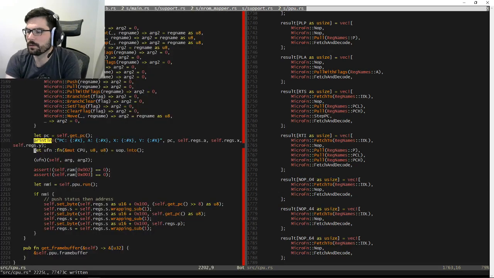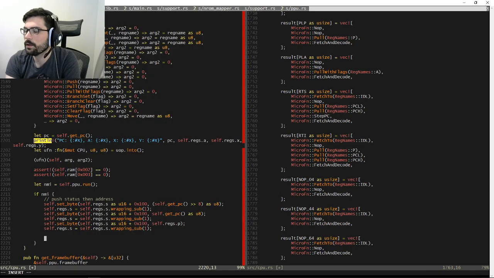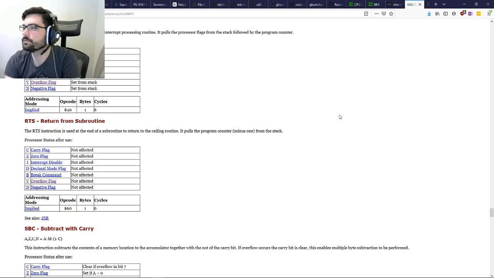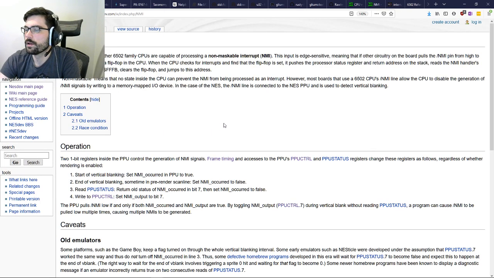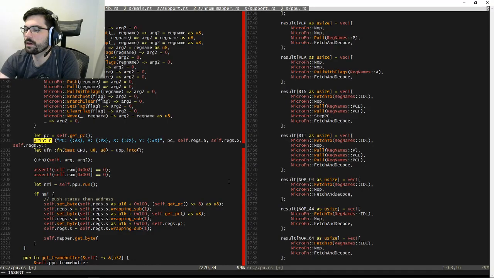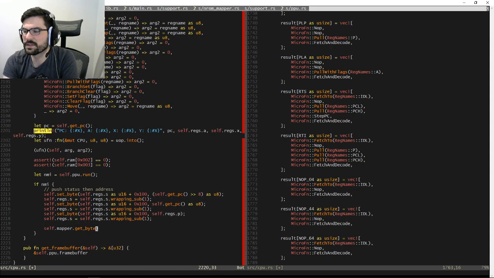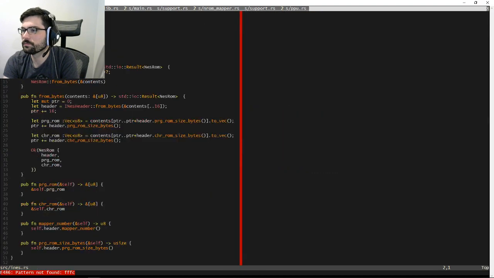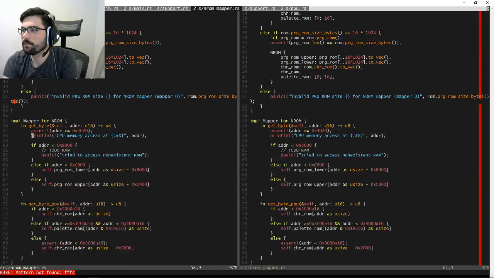Oh, you know what I didn't do is actually do the jump. Duh. Okay, so self.mapper.get byte. FA, FB, and I forget which one goes on top, but it's basically the same as the reset vector. B is top, A is bottom. B is high byte.